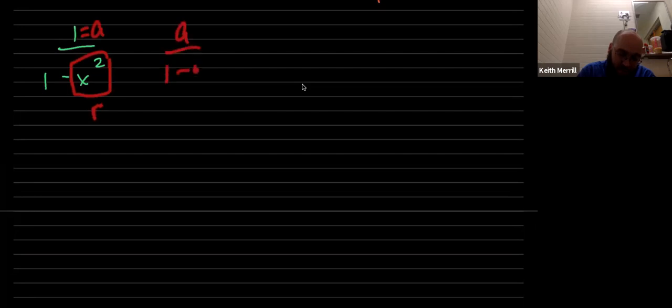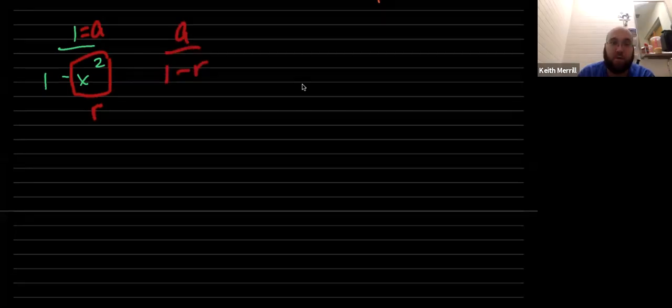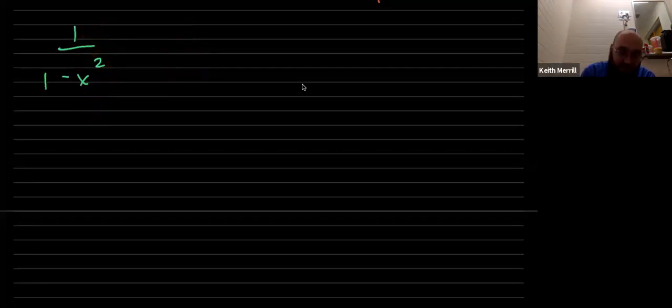So let's take the following function. 1 over 1 minus x squared. Now, on the one hand, this fits the bill of a geometric series where, again, a is 1 and r is x squared. Because remember, the general formula for a geometric series is a over 1 minus r. So notice that this example that I just wrote down fits into that. And so in particular, this function can be written as long as we have the absolute value of r less than 1.